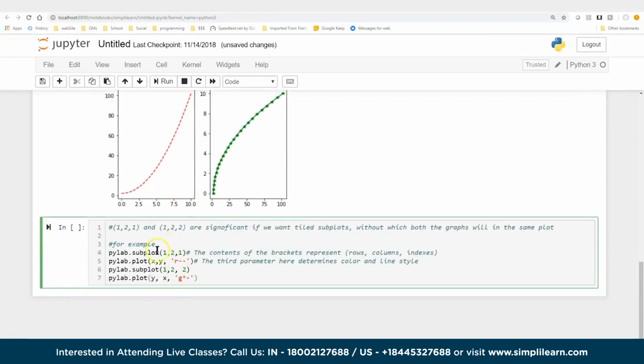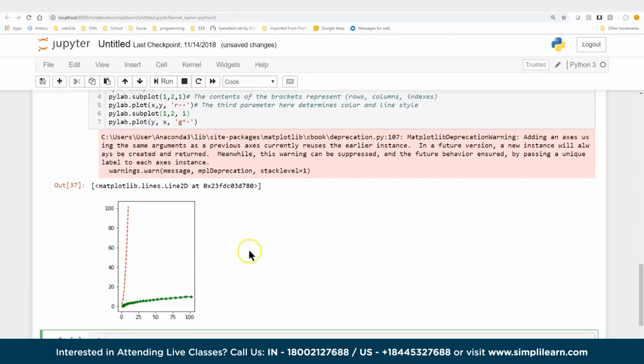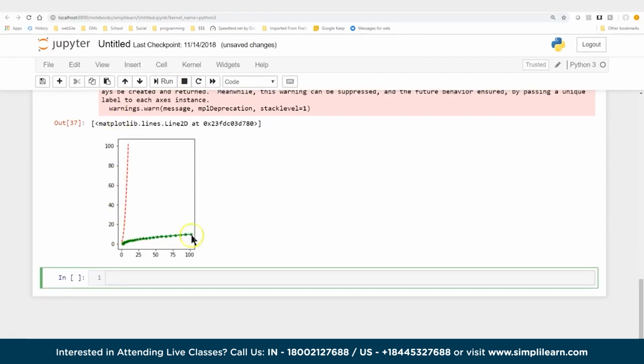Paste it down there. And here we have 1, 2, 1. And then we'll do 1, 2, 1 also for this one. And that puts the two subplots directly on top of each other. It gives us that warning. And you can see we now have two different sets of data graphed on top of each other. And you can also see how it did the indexes.